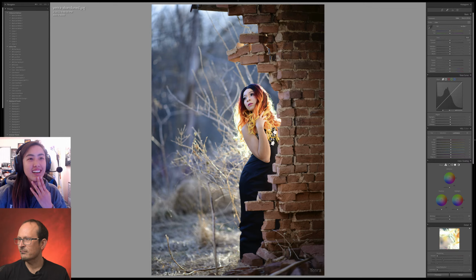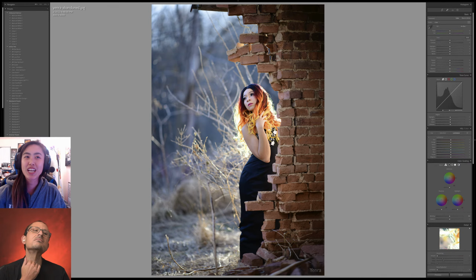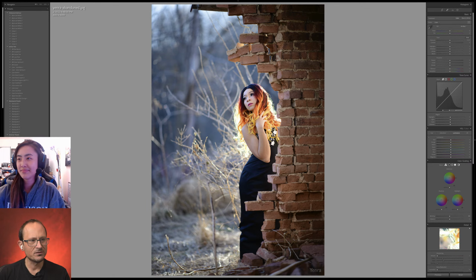I recognize her. And I know she has better poses than this. Yes, Yenra just said that in the chat. But yeah, I know she has better poses than this, so you might want to check the other photos that you have of her. I do think it fits abandoned, but I agree with all that Steph has said. So maybe bringing the power of the flash down, balancing out the light in the scene a bit more, bringing the crop in a little, and then the pose looks a little bit too dramatic.